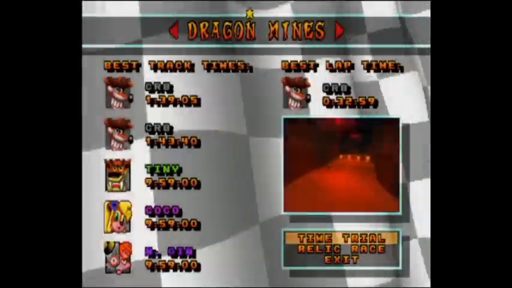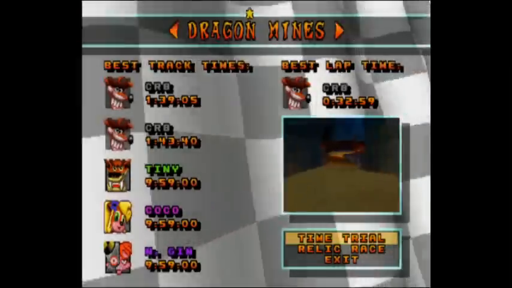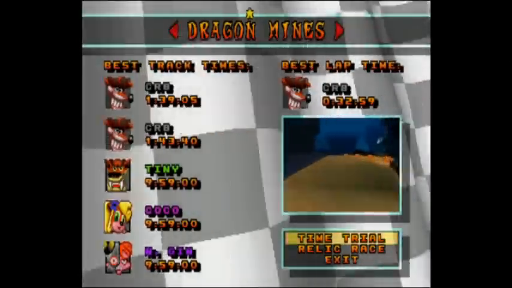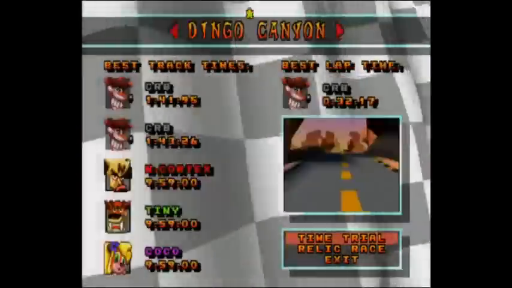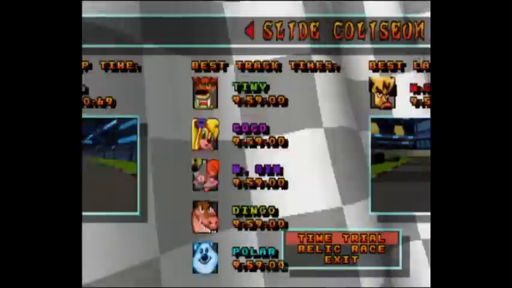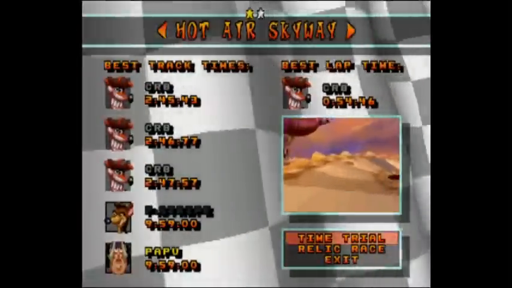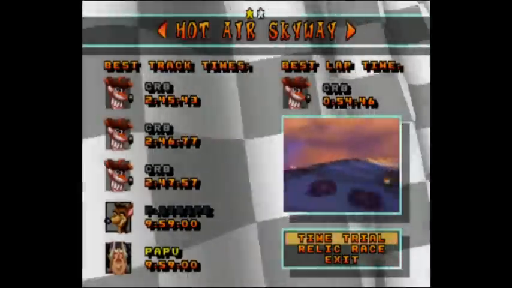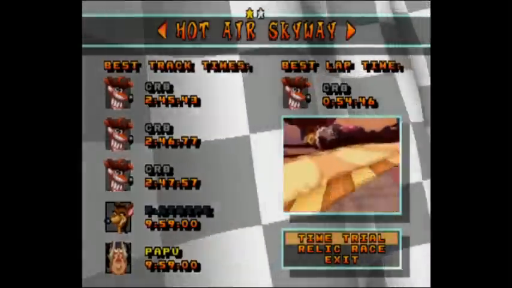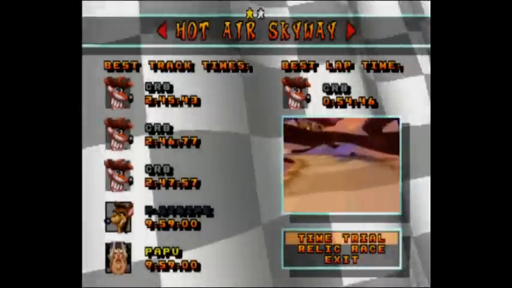I wanna see if, well, yeah, the video or the preview about the track is actually from this version with the missing box. Okay, let's check Hot Air Skyway at this point to see if we can see the Wumpa position. Yeah. 5, 6, around 6 Wumpa fruits spread on that point of the track.